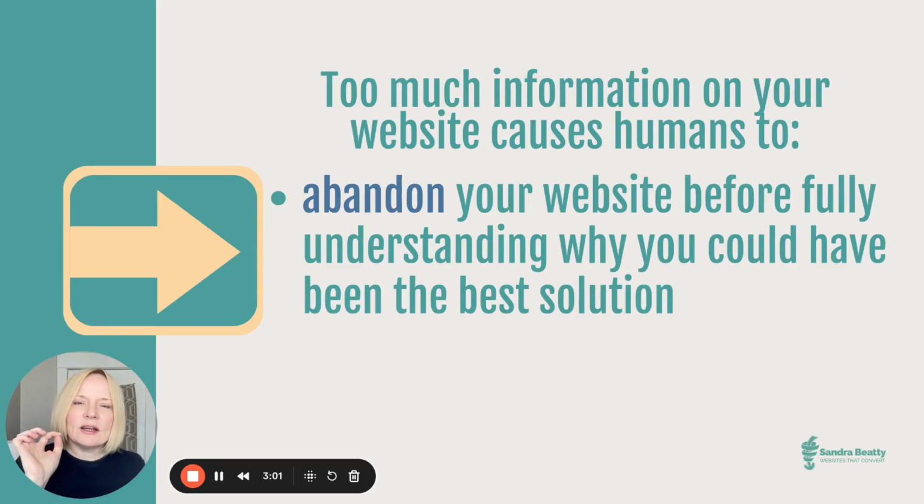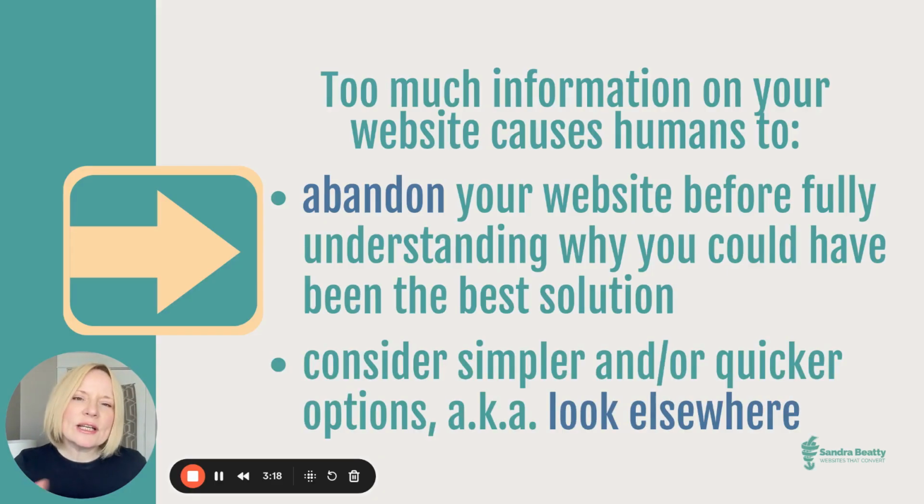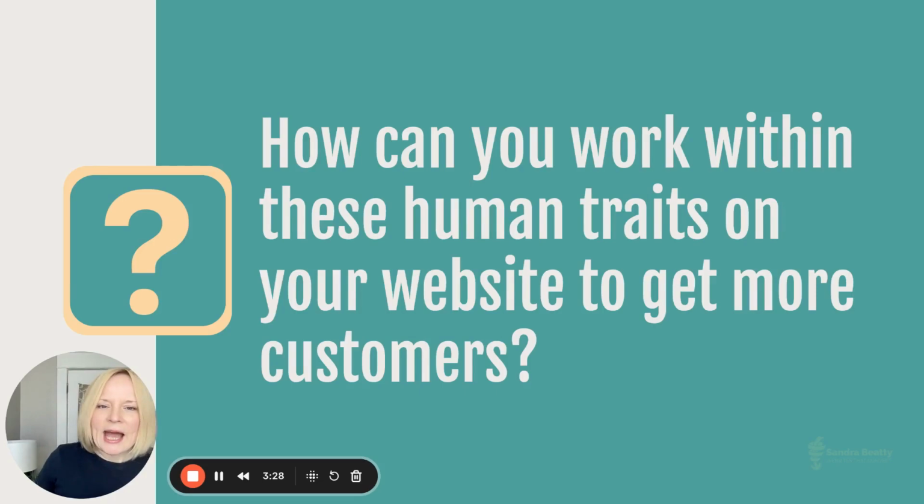Essentially, when you have too much information on your website, two things can happen. One is that humans are going to abandon your website, and they're going to do this before they fully understand the value that you bring and why you could have been the best choice for them. And secondly, they're going to look elsewhere. They're going to look for a solution that is simpler, that is quicker, that is just going to make life easier for them. And you don't want that. So how can you work within these human traits on your website to get more customers? I'm going to reveal 3 of them to you.